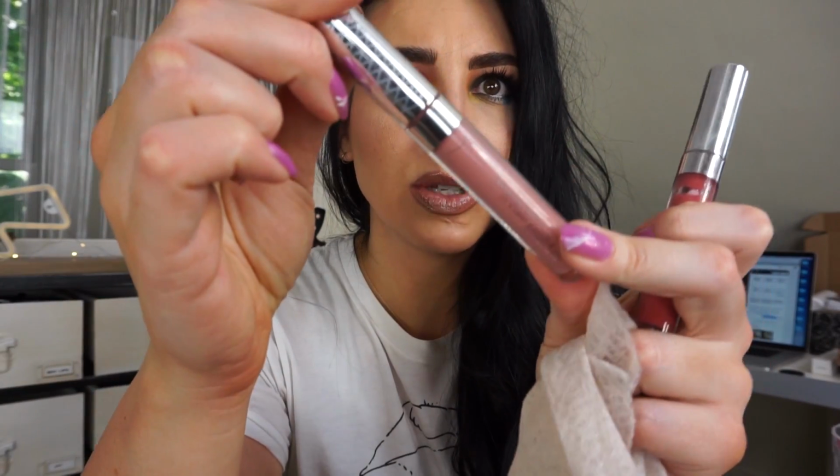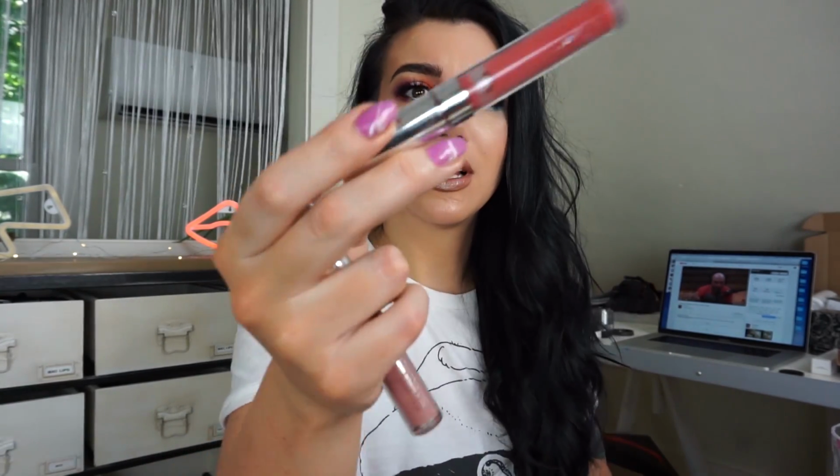One little tip, a little note for you guys. When you're going through your makeup to see if anything needs to get thrown out, if something is separated like this, see how that's separated in the bottle? This one's starting to separate a little bit too. These are pretty old. If you see that, it's probably gone bad. It might still be okay, but it's better to just not risk getting a reaction or some kind of weird infection. So if you see something that looks like this, it's probably for the best to get rid of it.